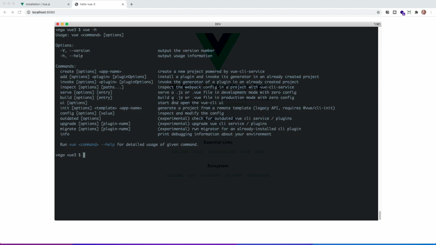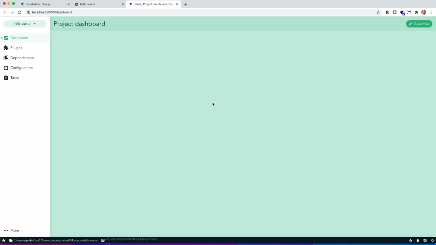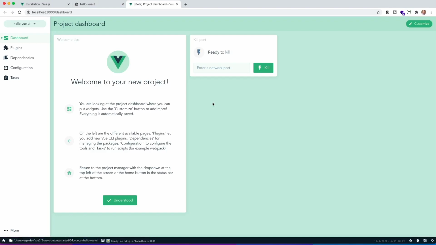So this will start and open the Vue CLI UI. We're going to go ahead and run vue ui, and it's going to start up a GUI on localhost 8080, and here we are in our dashboard. This gives you a really nice dashboard to manage all of your projects and create new ones as well. The first thing that we're going to do is head over to the project that we're in right now.